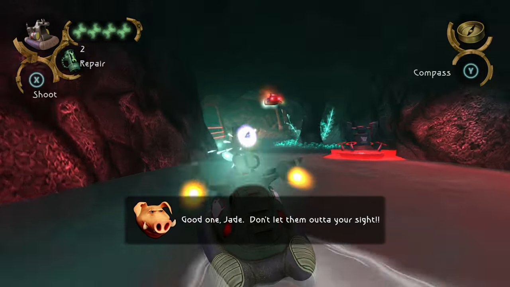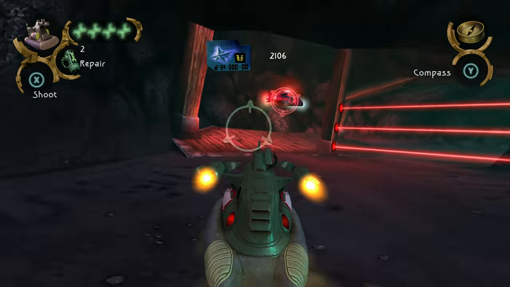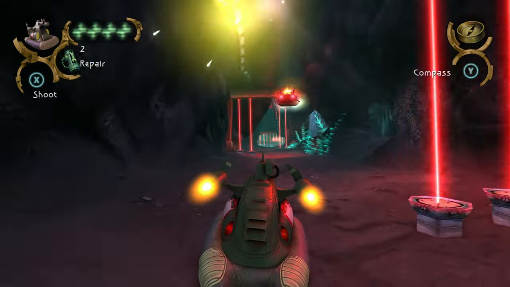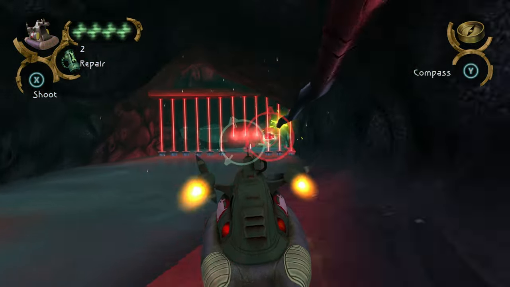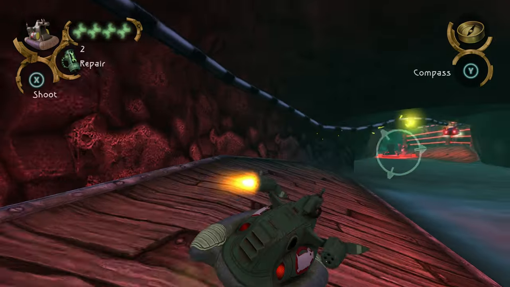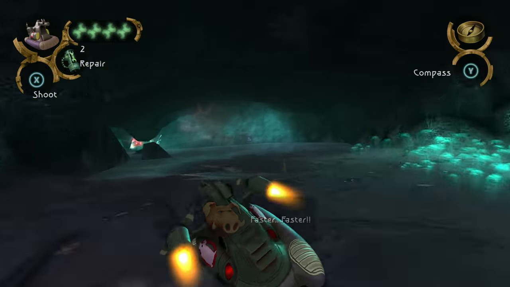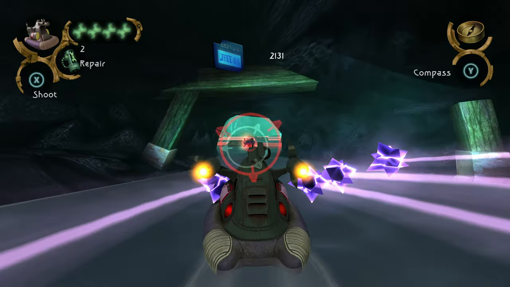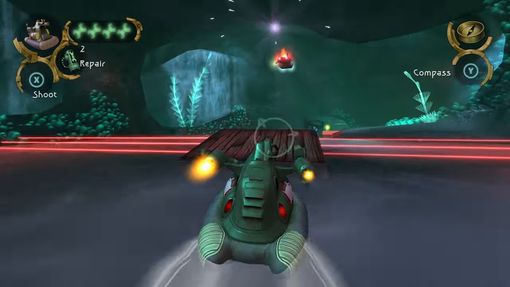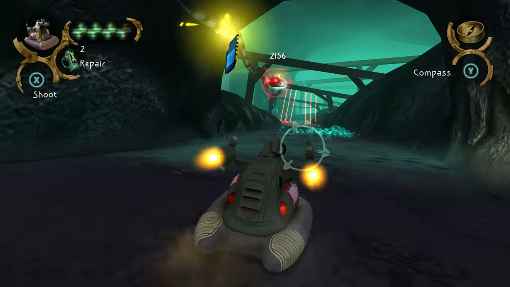No, no, no, no. Good one, Jay. Don't let him out of your sight. No. Dude, come on, they gotta be messed up. Oh, those are bombs. Faster! No, faster! No, no, no. Oh, how did that even happen?